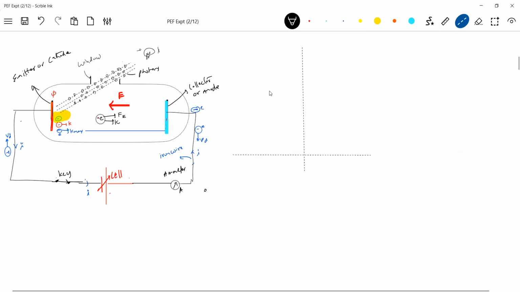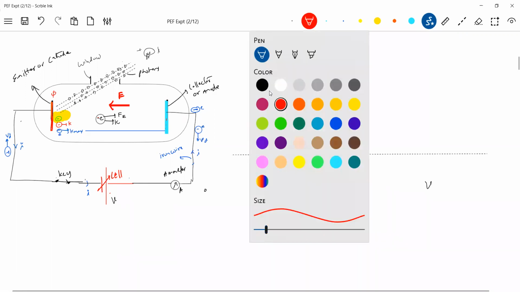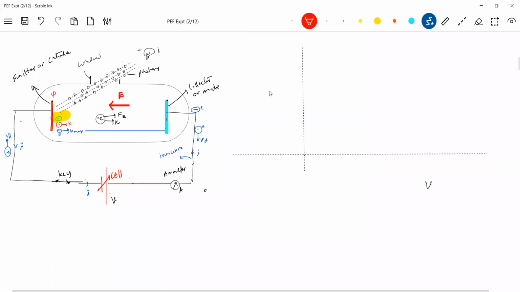numericals will be very easy for you. Only the theoretical idea is very important. That also. Now, when applied potential difference is 0, that is what this V I'll call it, so there should be some current.